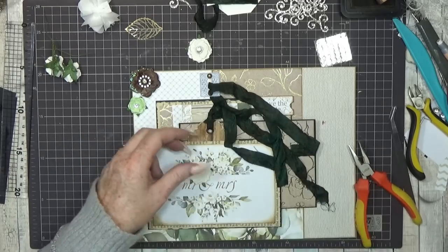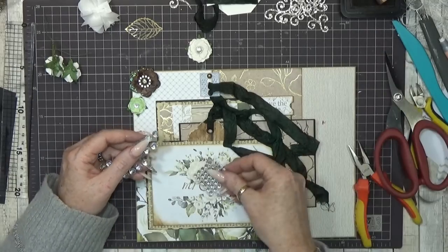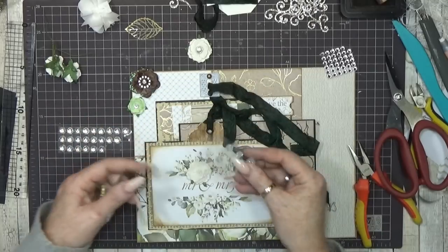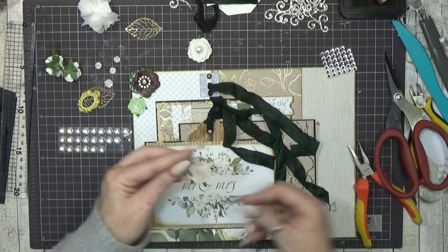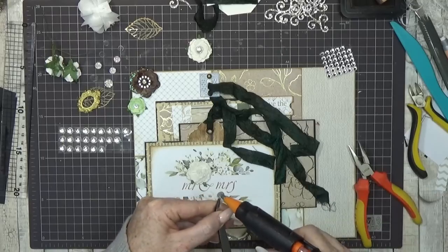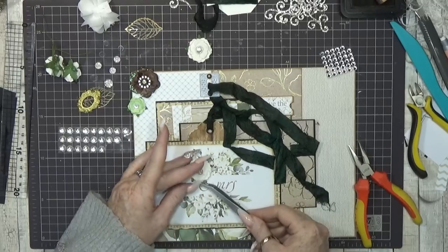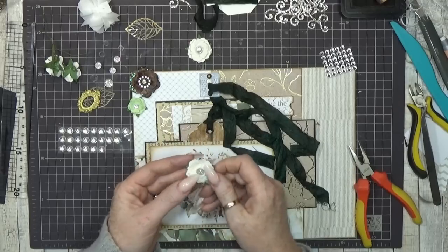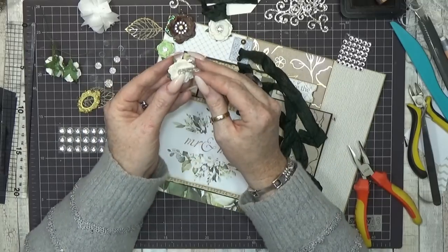Now before I go any further, I'm just going to search which one is fitting. This one I think is too small, this one is perfect, but you also have other ones. You don't have to use exactly the same one. Well, let me use this one for now. I like to use my pin set. It's always used for hot things. And now I'm just gluing this in the middle. Like that. And now I'm just going to take these, I call these petals.